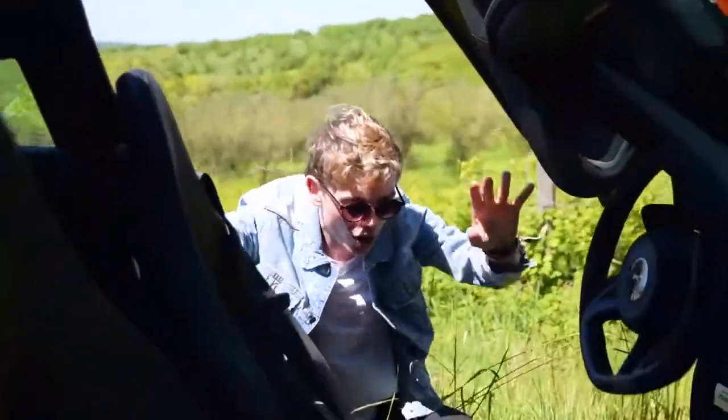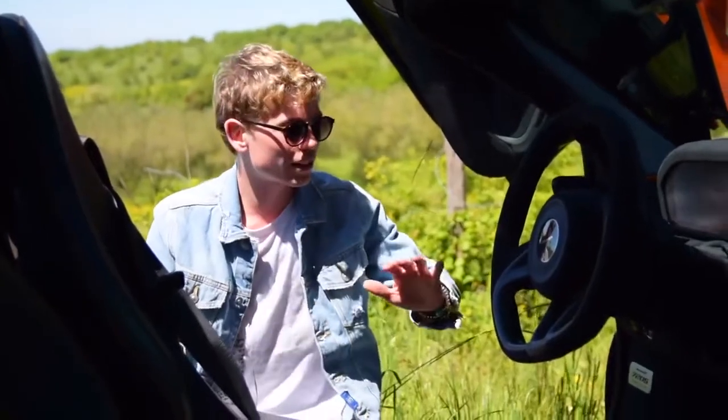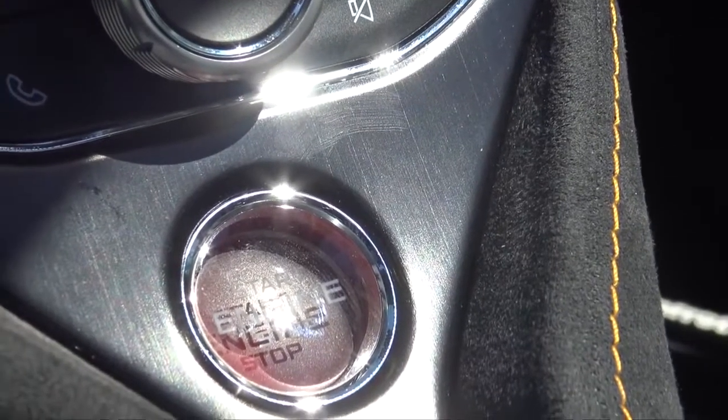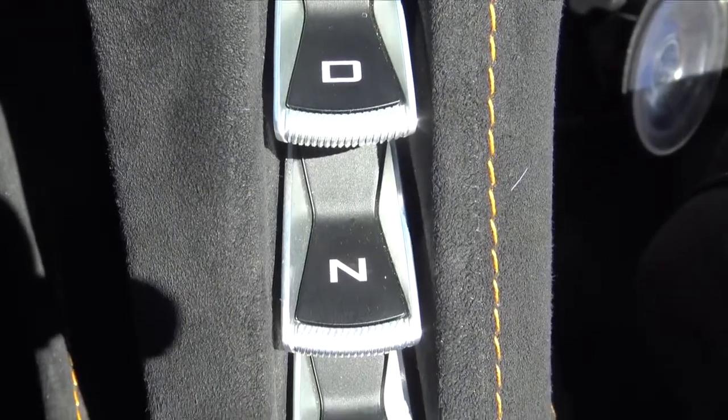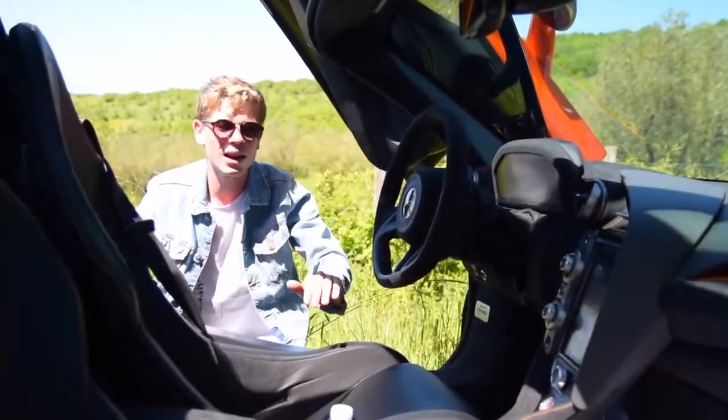Let's kick it off with the interior of this car because 91% of the entire car is brand new. The only things they've kept the same are things like the rear reversing lights and little things they just didn't need to replace and where they couldn't remove any weight already. All the rest is basically brand new. All of the switchgear inside is made from aluminium and feels absolutely unbelievable to the touch. Not one spot is in plastic — it's all either Alcantara, carbon fibre, aluminium or leather.